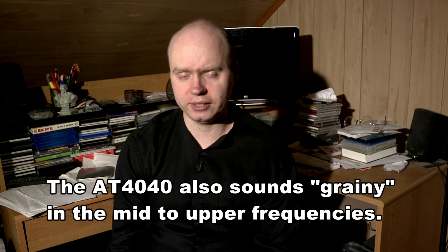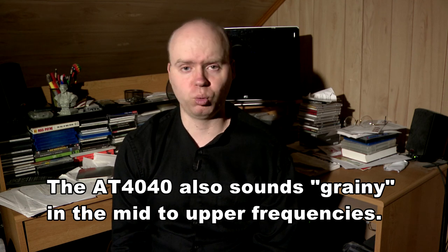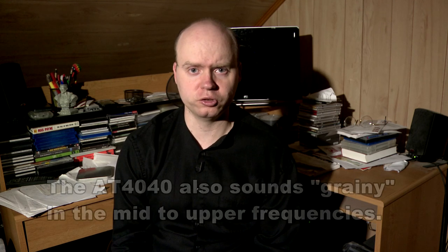So with all that being said, would I recommend this microphone? My answer is yes, because I think that every home studio should have at least one cardioid large diaphragm condenser microphone, and this certainly would be a good first purchase. I think basically it's a better Audio-Technica AT4040, which I like that microphone, but it's way too harsh. I mean, it's worse than the sE2200 when it comes to sibilance.